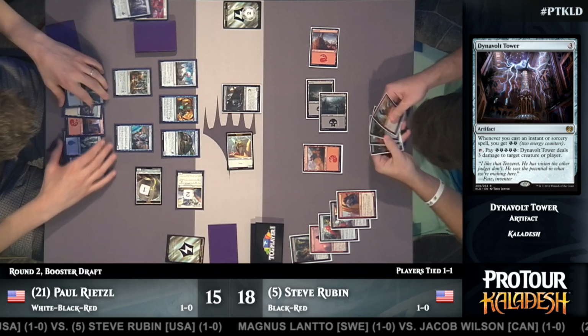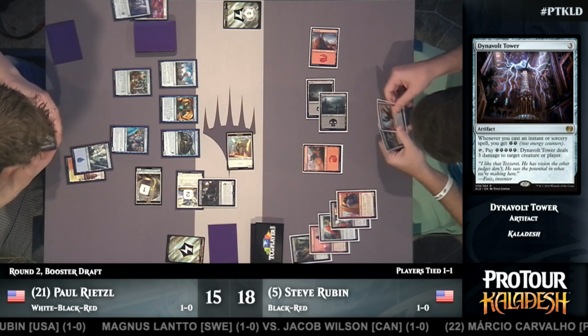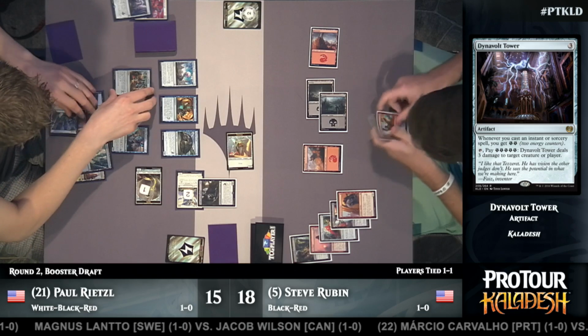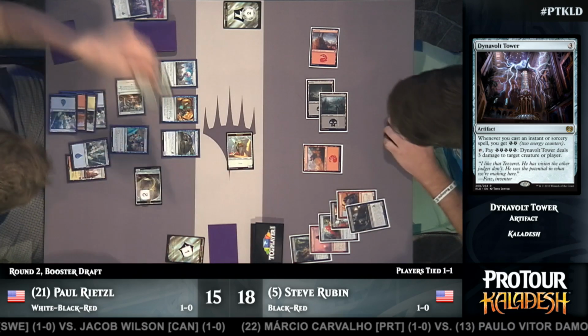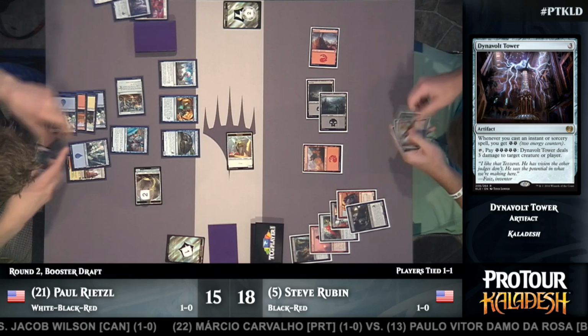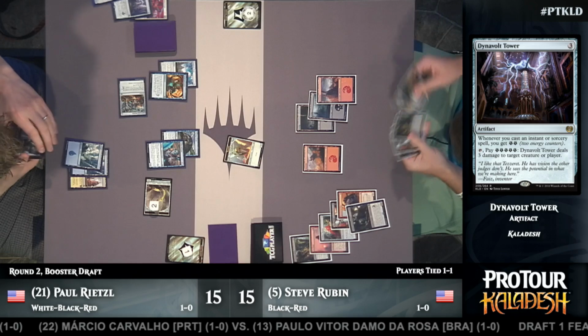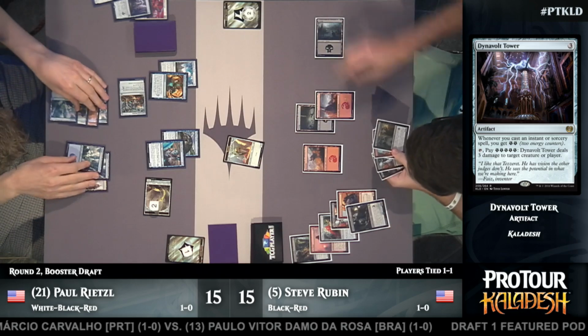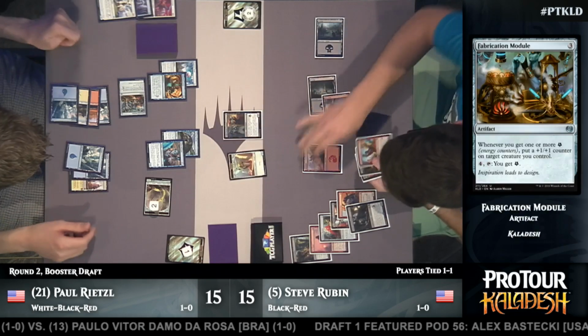And now he's going to enter combat here. Gonti is going to try to trade with a Thriving Ibex. Getting energy. A counter on my servo. Okay, and that trade is going to happen. But before damage, Paul is going to get an energy from his fabrication module and then put the counter on the +1/+1 servo, on the 1/1 servo, which is going to get in for an additional damage.